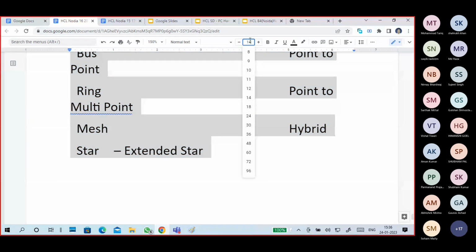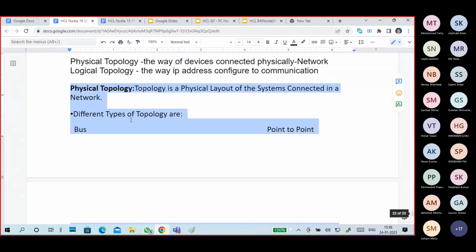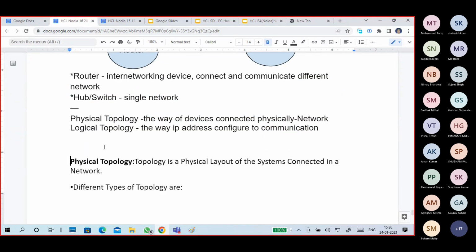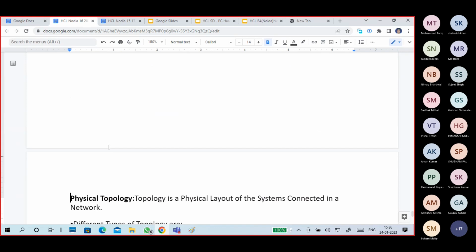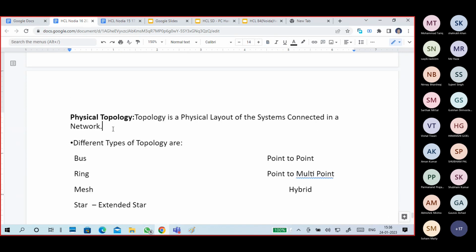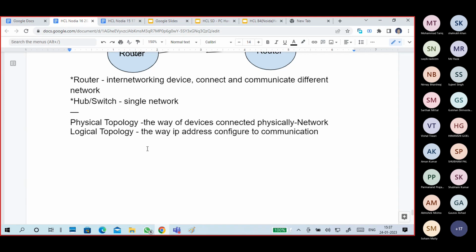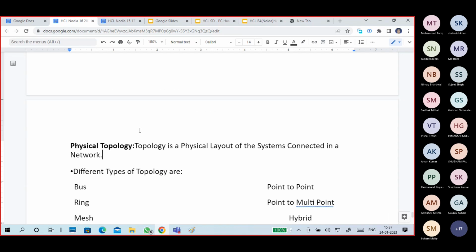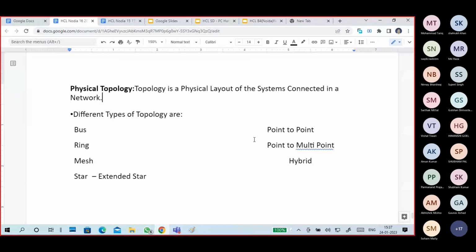First of all, we are discussing the physical topologies. The physical topology is the physical layout of systems connected in a physical network, the way devices are connected.